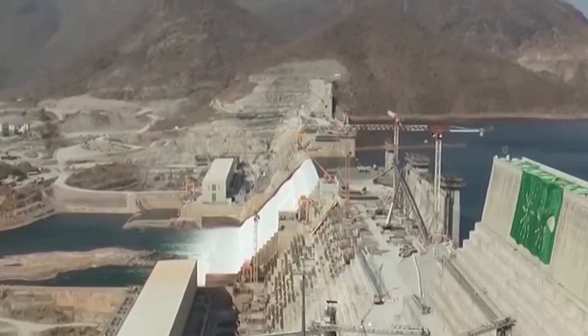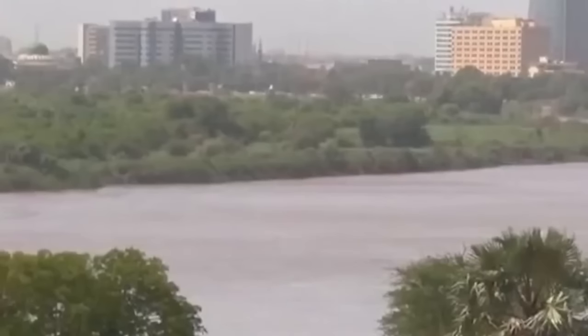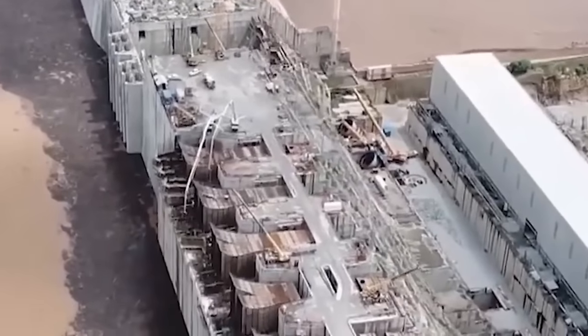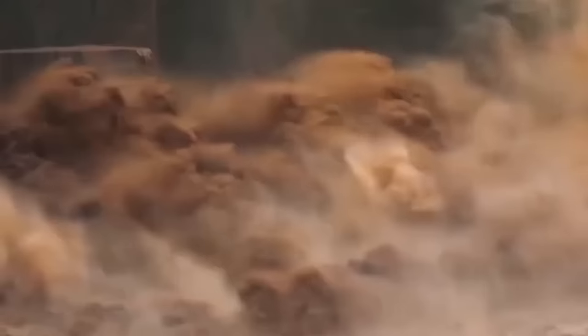The outlets of the two powerhouses are below ground level, so the total height of the dam will be slightly higher than the given height of the dam. In some publications, the main contractor building the dam suggests a number of 170 meters, 560 feet, for the dam height. There will be three spillways in the dam. All use about 18,000 cubic meters of concrete.